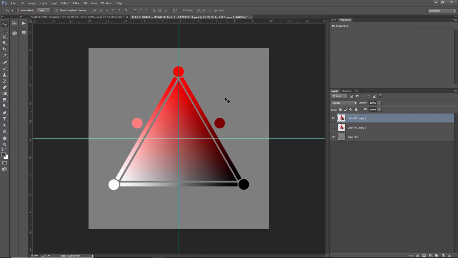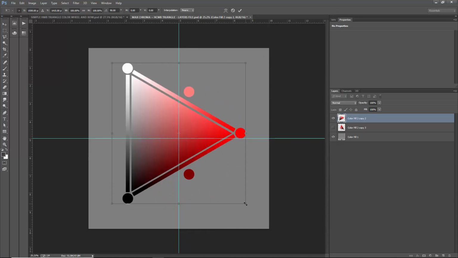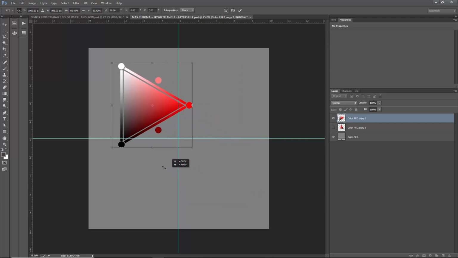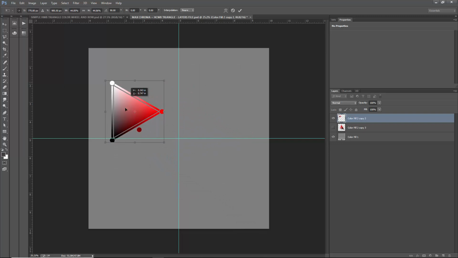Now I'm going to take this layer and rotate it holding Shift 90 degrees, and then I'm going to proportionally scale this, snap it in place over here, and I kind of want to make it about this size so it can go around the circle.